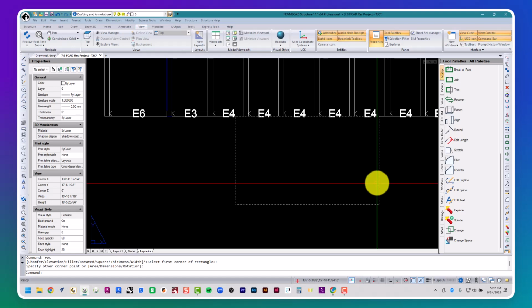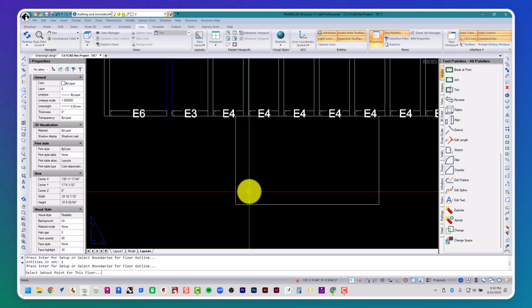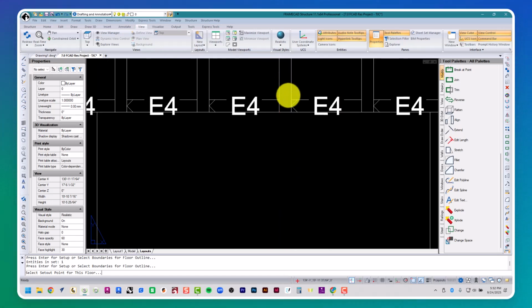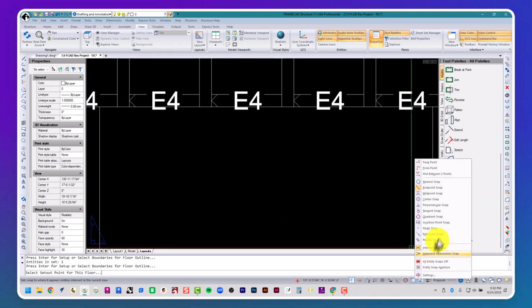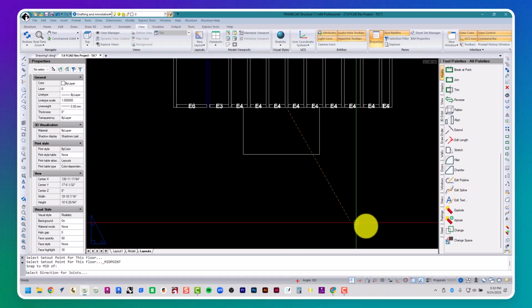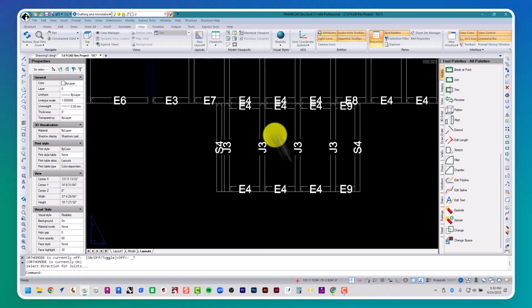Now we're going to say JD for joist draw. I'm going to select this rectangle and hit enter. For the setup point, I want it to come from one of the midpoints of one of these studs from the joist, so I need to make sure that midpoint snap is on. I'm going to snap to this midpoint here, and then turn ortho on and go straight down. And then it's going to create all of these joists just like this.